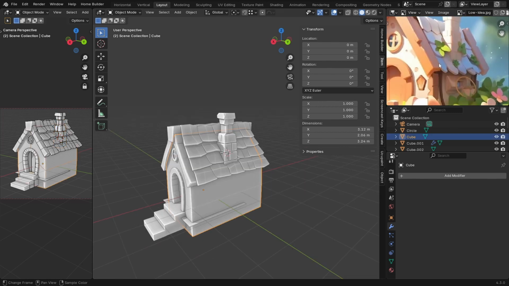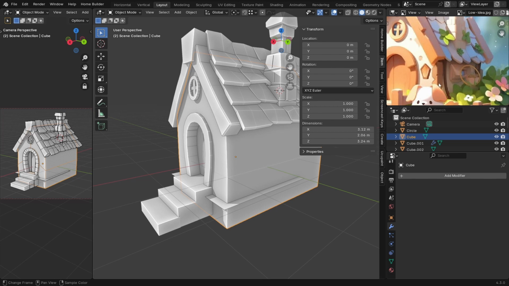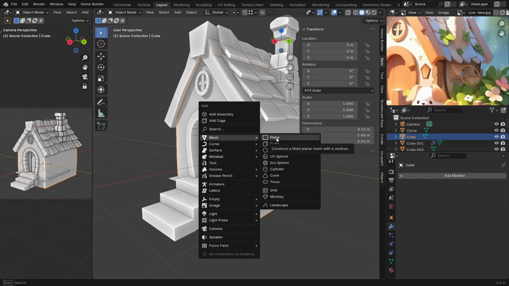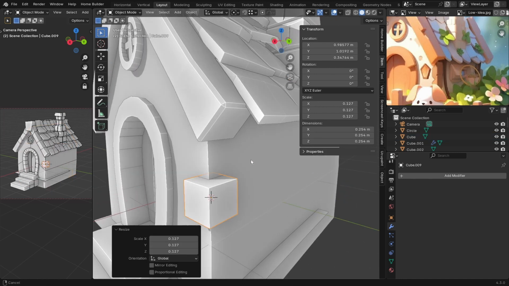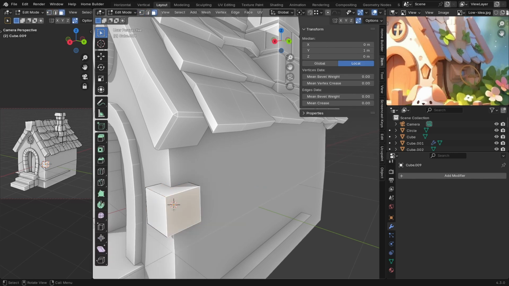Now let's see what else can be added. Of course we can add another, I think this is a few bricks, so we can add it by adding a cube, scaling it down, and now we enter Tab, press 3 for face, select only these two and press Ctrl I to invert the selection.